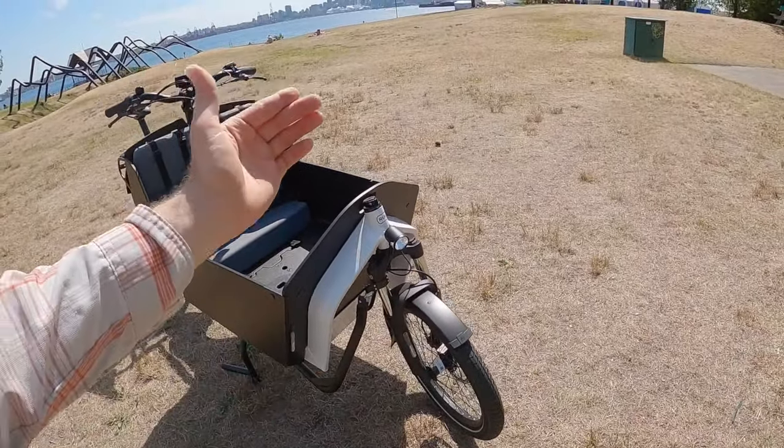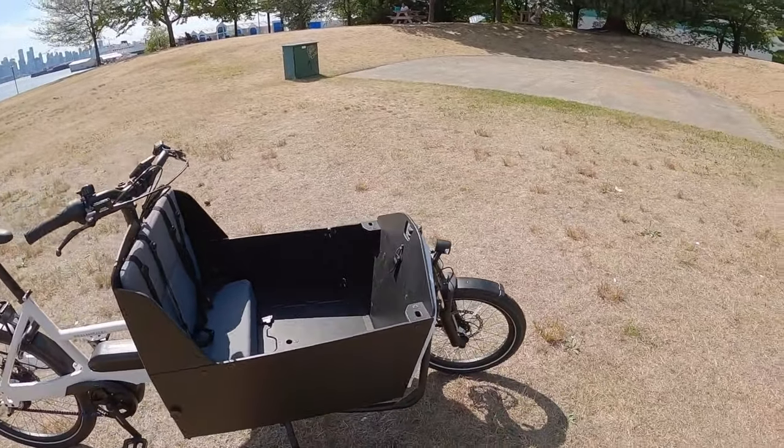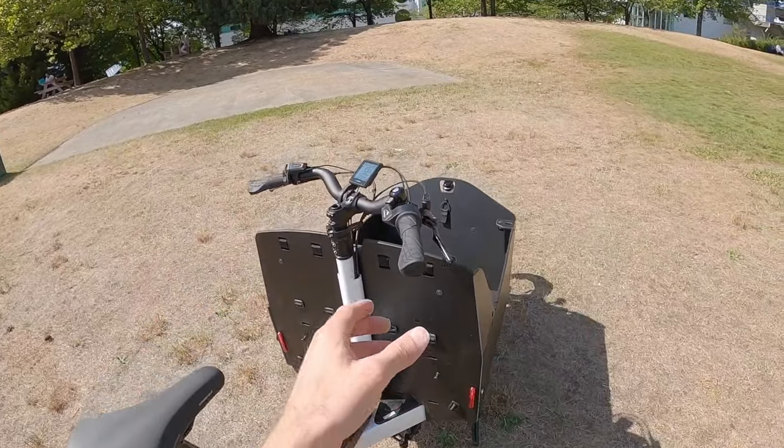This is a spring fork, steel stanchions. It's not super high performance, but again, the fact that it's suspension and has the through axle is really nice. Coming back to this continuously variable transmission, you can shift this at any time.